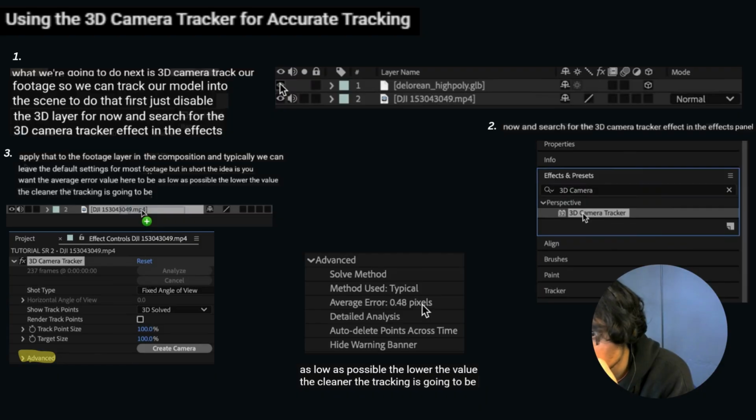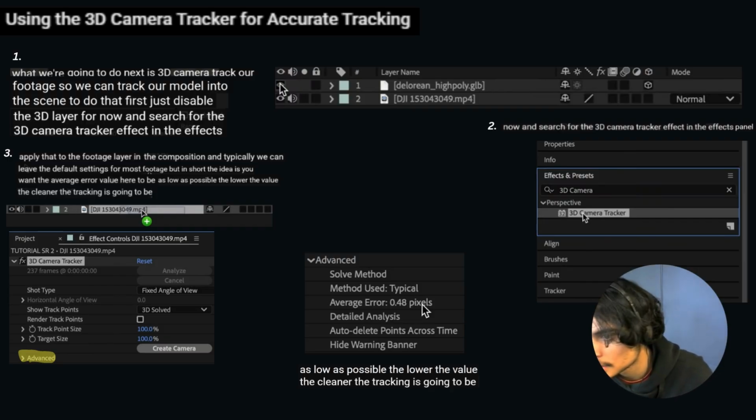Then search for the camera tracker and drag that into your render for a new page.